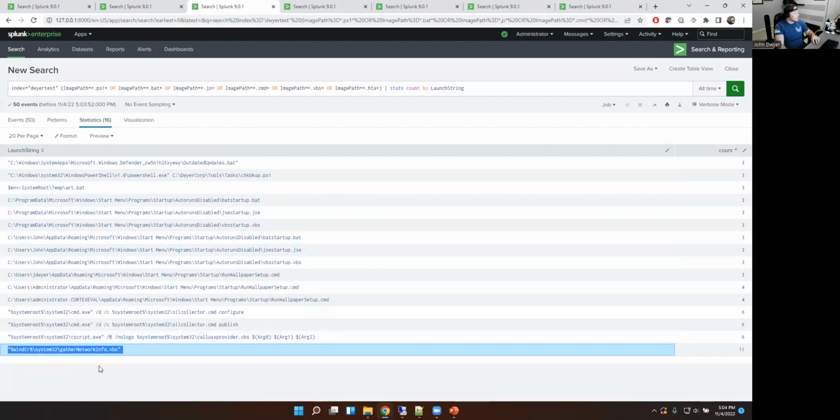So that VB script, you'll find that a lot. If you look at a lot of enterprise data and you're looking at various Windows distributions out there, depending on how they're built or where they're built, you're going to see a scheduled task associated with get network info.vbs. And the other one that you'll come across is kerncap.vbs, and kerncap.vbs is kind of interesting because that one is actually associated with a WMI consumer by default in some cases.